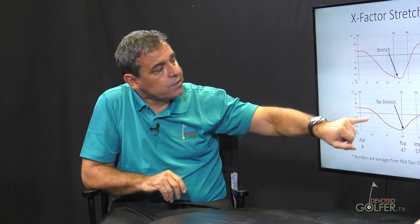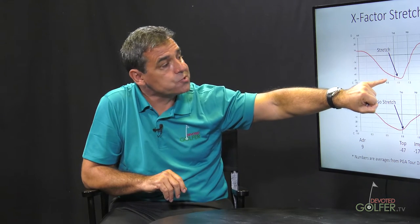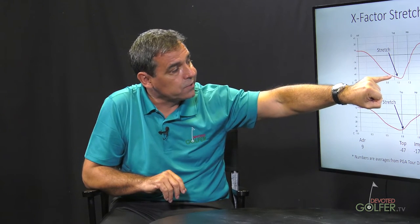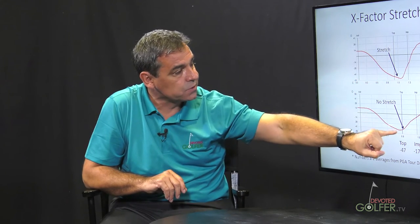And I found as I was studying these graphs that it was real easy to pick this out visually, because all you need to do is look for a decline in that line past the top of the backswing versus this one going straight up. Going straight up. Yeah, that's right. That decline is actually right.